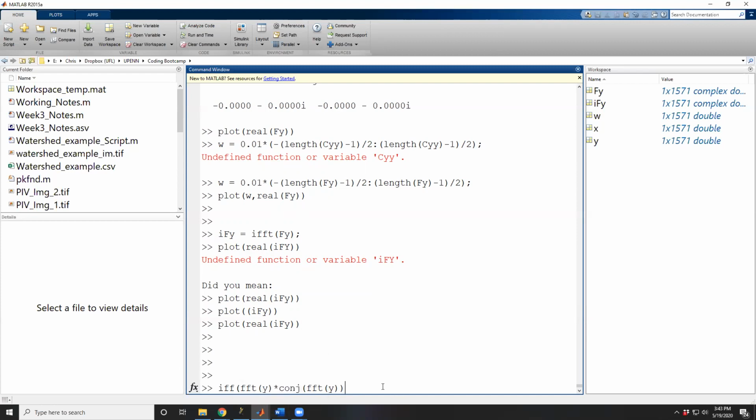We then want to take the inverse Fourier transform. And then the last thing we're going to do is add in that FFT shift. That way we correct for our zero frequency being in the center of our plot. And here we're going to call this CYY. This stands for, in my nomenclature here, just the correlation function of y and y.